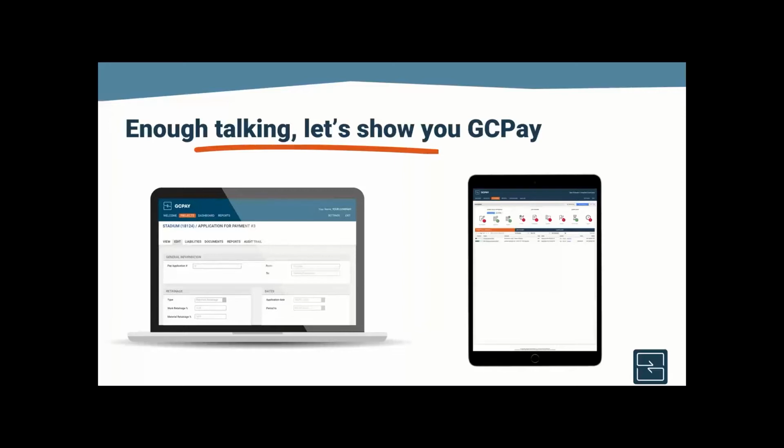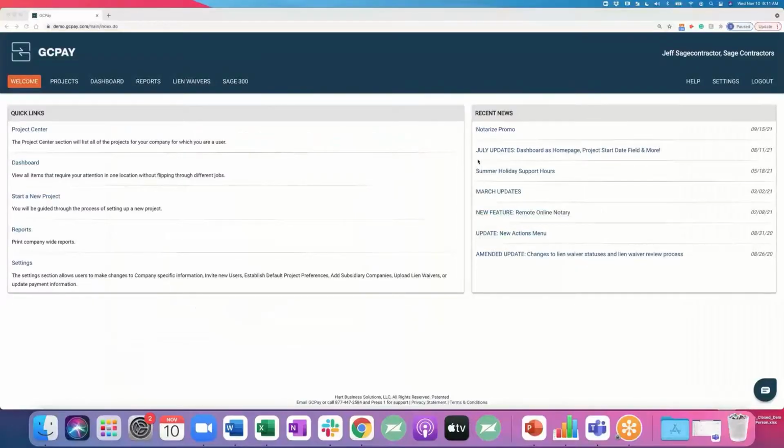It looks like you're on twice. Okay, I think I got it. I don't want to show my main screen. Okay, I think this should work. Can you guys see GCPay? Not yet. No. Now? Yes. Perfect. Wouldn't be a demo without finessing some technological parts.